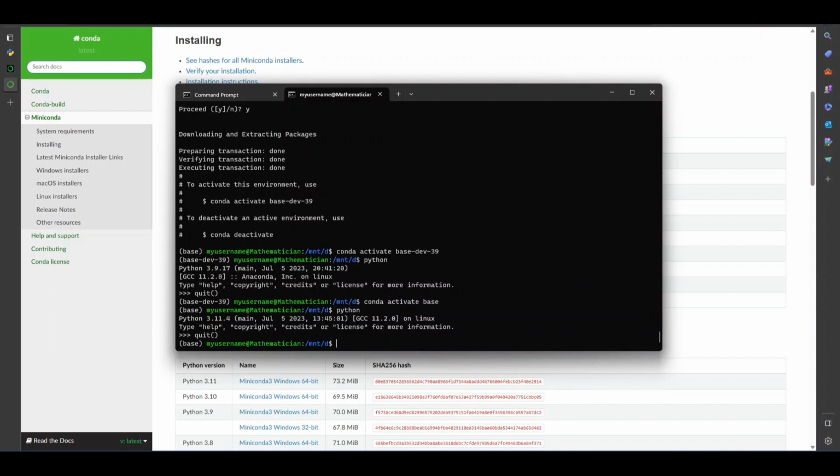If you install it using Anaconda, you'll get the same options as Miniconda as well. The only difference will be that in the base environment, you will have thousands of packages already installed, which are compatible with each other as well, and you don't need to worry about the conflicts.